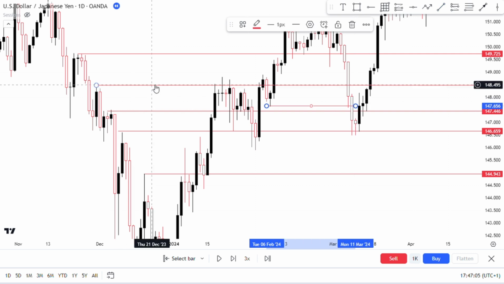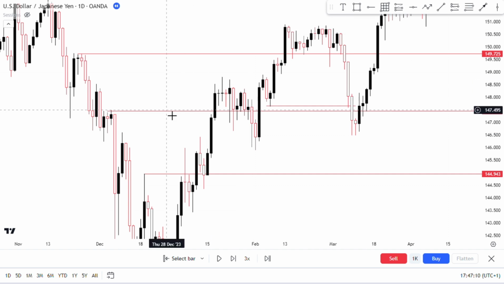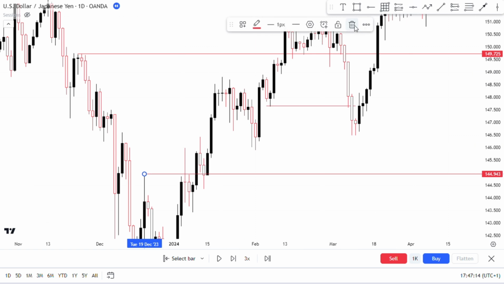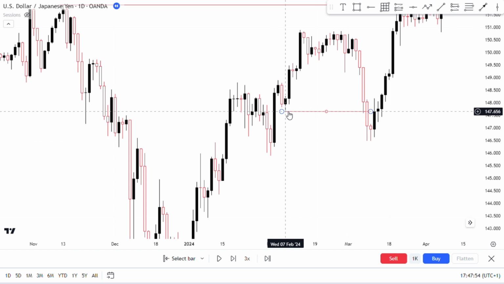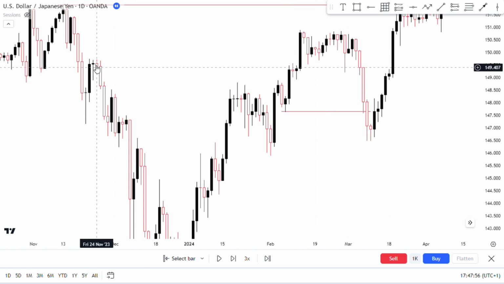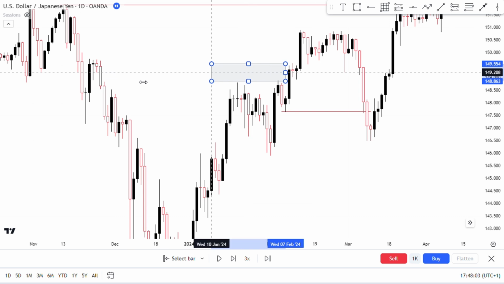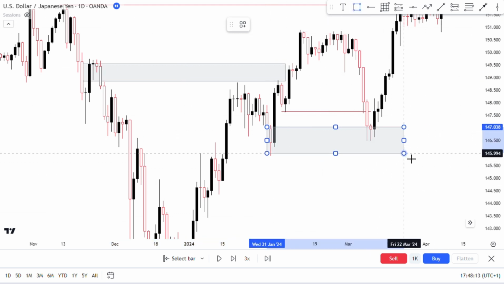So let me just delete all these lines so you won't be confused. So right now we have a sell stop liquidity here, because this particular movement from this low to this high did not break anything around this particular area. Let me just draw it out from this high to this high. It did not break anything. Can you see? Price did not break anything. So this low is sell stop liquidity. Price is going to like to tap it out and then respect the low below it. Can you see? Price is going to respect this particular low.